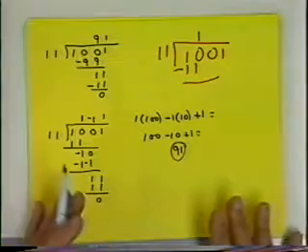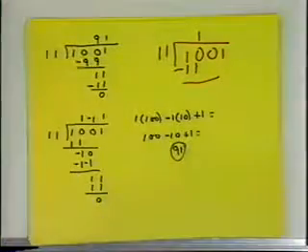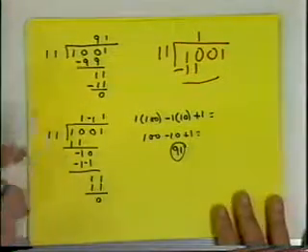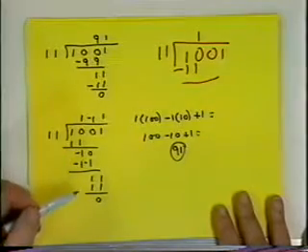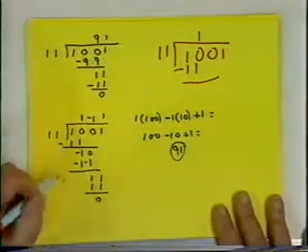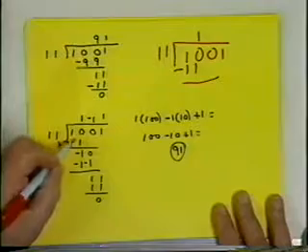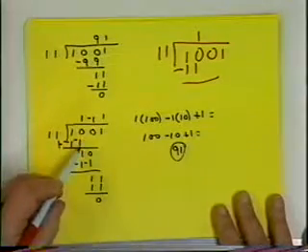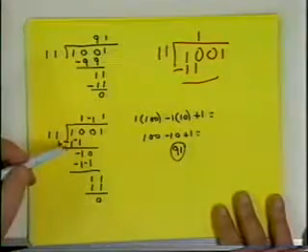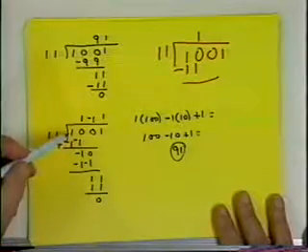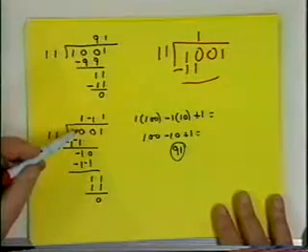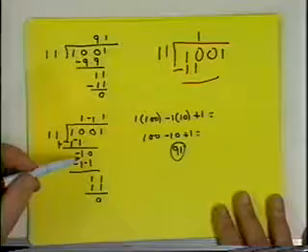Now, I want to show you what would have happened if at this stage in my career I happened to have known negative numbers. Let me just show you something kind of interesting. What would I have done over here? I have to subtract 11 from 10, don't I? But how do you subtract? You add the opposite. So I'll change these signs. So instead of 1, 1, it's negative 1, negative 1. 1 and negative 1 adds up to 0. 0 and negative 1 adds up to negative 1.